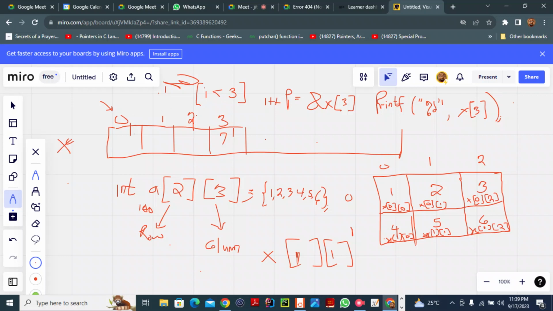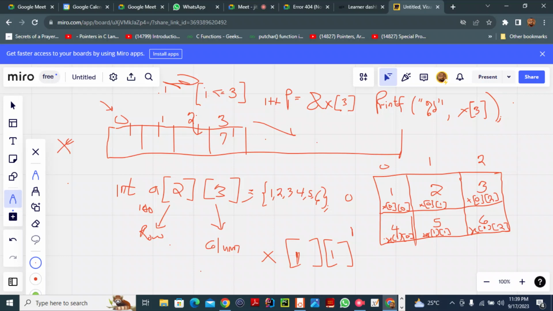When I is 0, we check: is I less than 3? Yes, work on 0. Then it increments to 1. Is I less than 3? Yes. Is I less than 3? Yes, 2, because 2 is less than 3. But when it increments to 3, is I less than 3? No, I is not less than 3. So it breaks out.